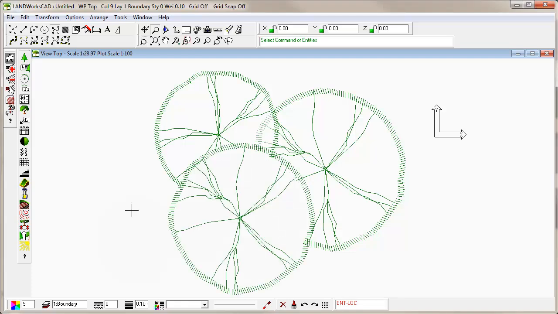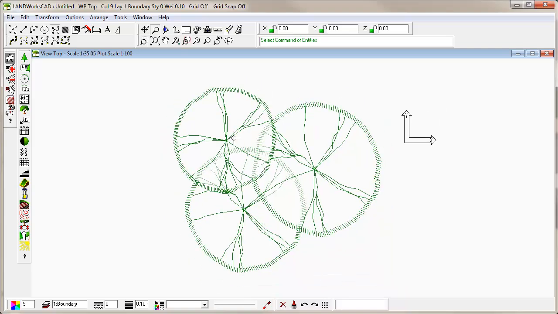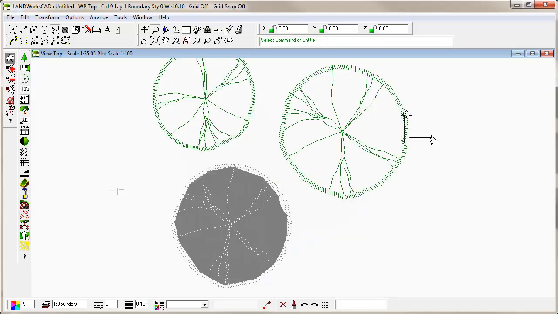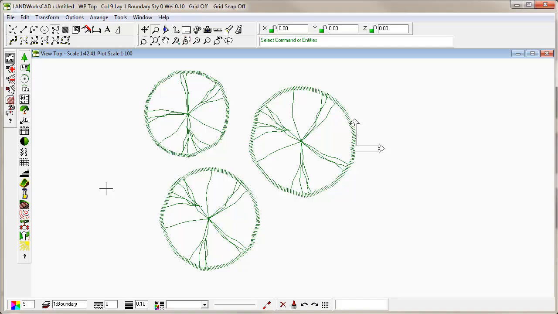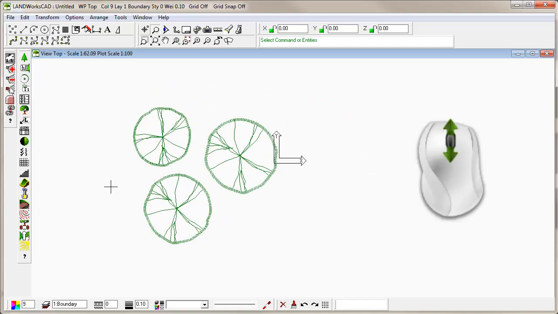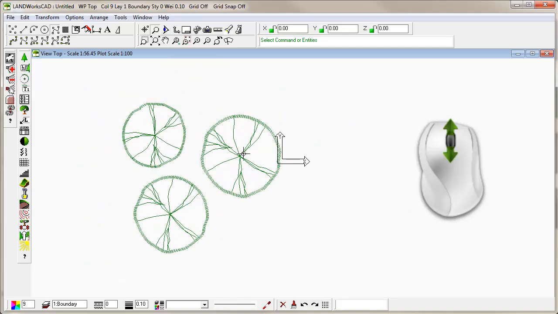So we now have a small cluster of plants, and again if I refresh the screen, you'll see all of those plants are sitting on top of each other. Zoom out a little bit. So I'll just push those away, give you a slightly cleaner appearance to the drawing. I'm using the top button of my mouse, the rolly wheel, to zoom out and to zoom in. Wherever I place my cursor is the zoom focus.